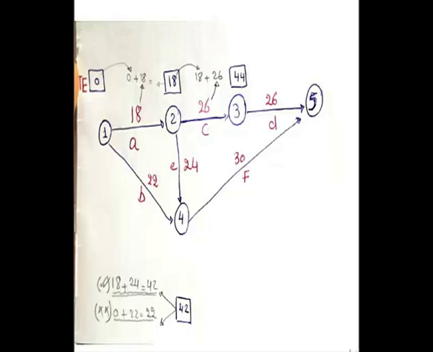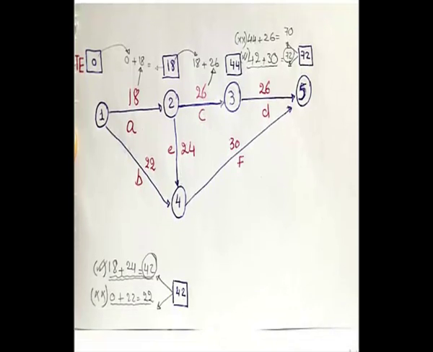So if you face this same situation, where you are supposed to calculate the earliest time for the same event and you have two choices, like two arrows with two heads getting into the event, you choose the arrow with the largest total earliest time. Okay, so here we'll take the 42, which comes from event 2 and activity E. Okay, let's continue to the next one.